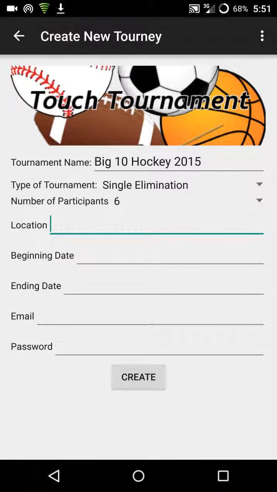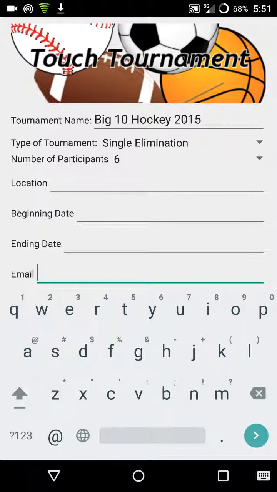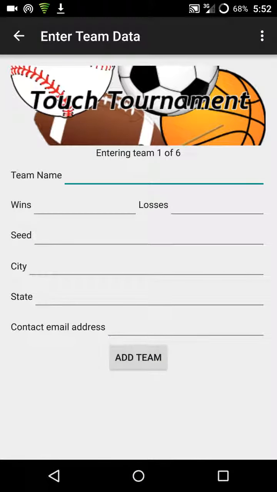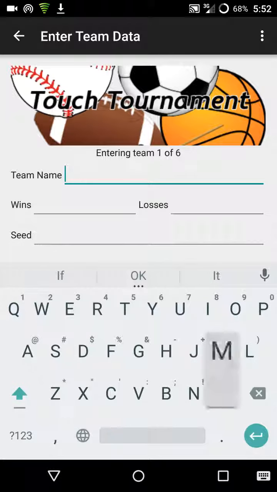I'm not sure of the location or the dates, so I'll just leave those blank for the purpose of this. And so now we're going to enter the 6 teams. And this is actually what it was.